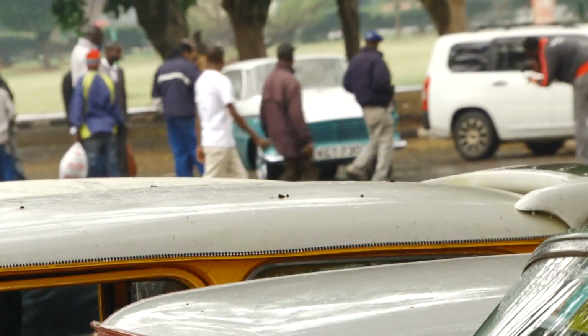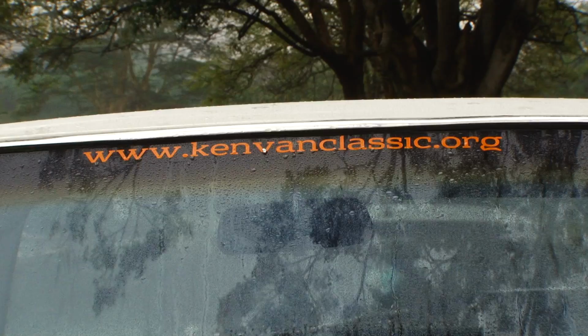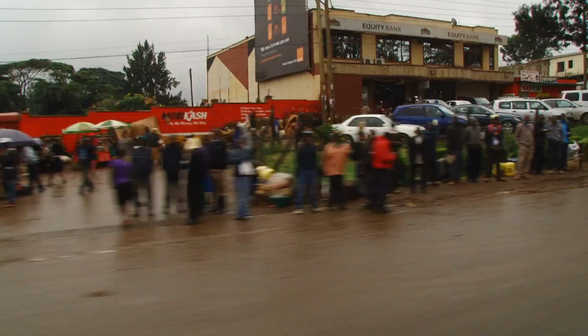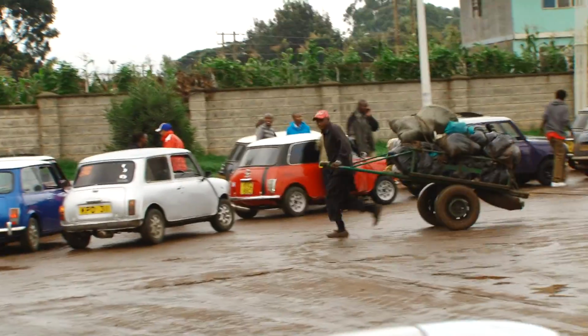And there's been a need for a meetup. This thing was born out of Classic Cars in Kenya, the Facebook group. But the official name, as we are here now, is Kenyan Classics. We have a website, kenyanclassics.org, so you can go and register there. Membership is not really free, it only costs 400 bob, which is a lifetime registration. It's worthwhile, man. It's all good.